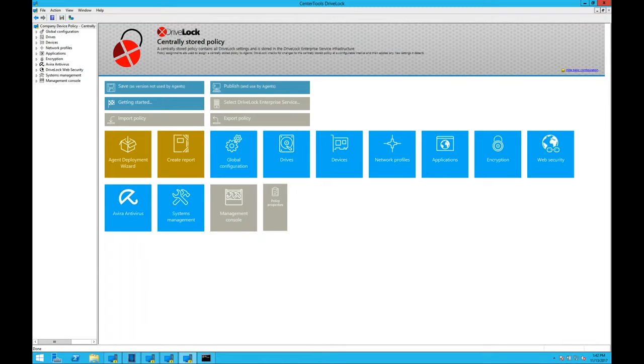The second section is devices. This includes devices like Bluetooth, infrared modems, smart cards, and all the mobile devices, iPhone, Android, Windows Phone, and even legacy device types like tape drives, Palm devices, and BlackBerry phones. Most critical is locking down those devices included in the drives section of the DriveLock platform.